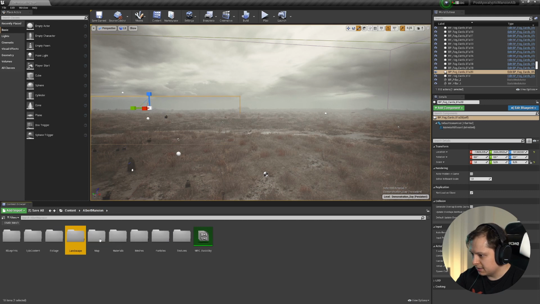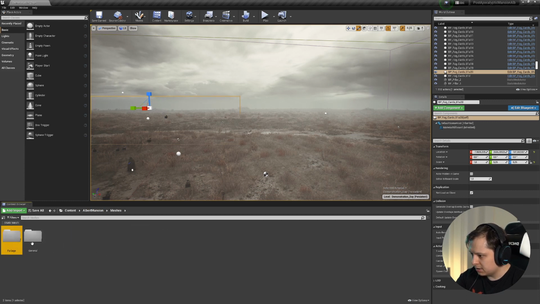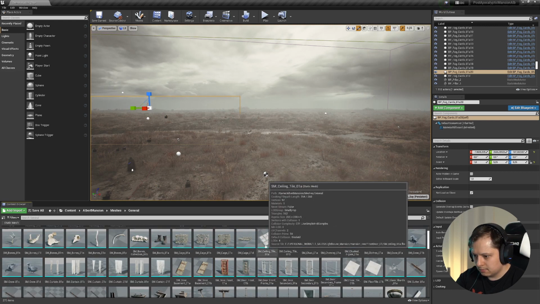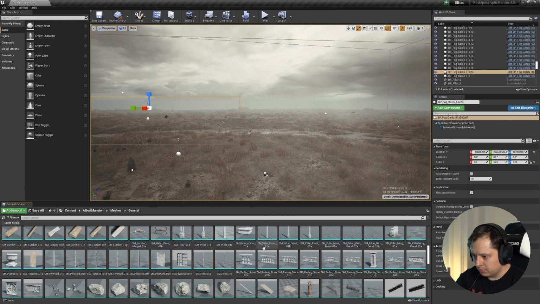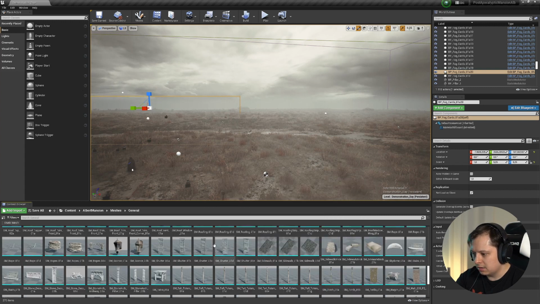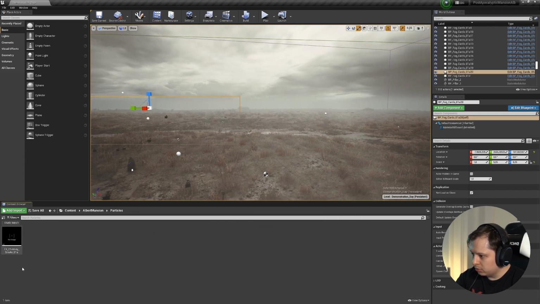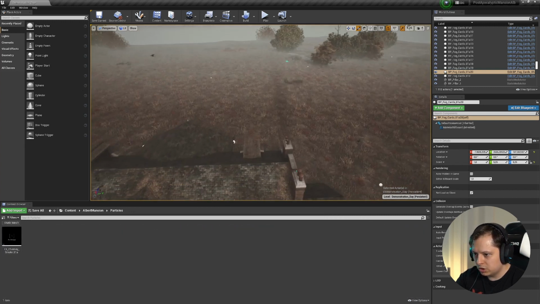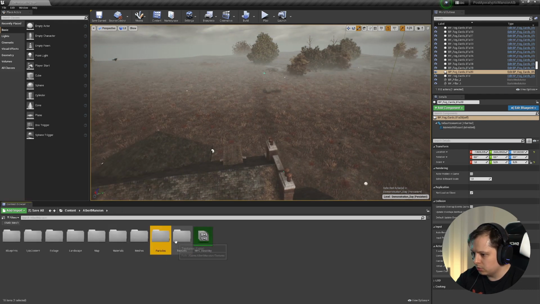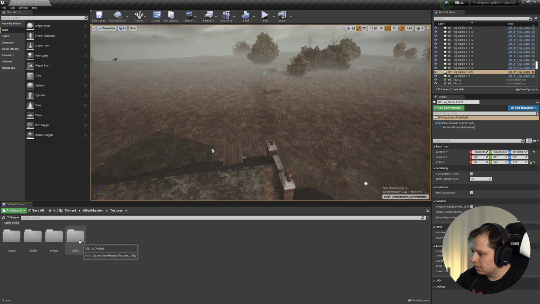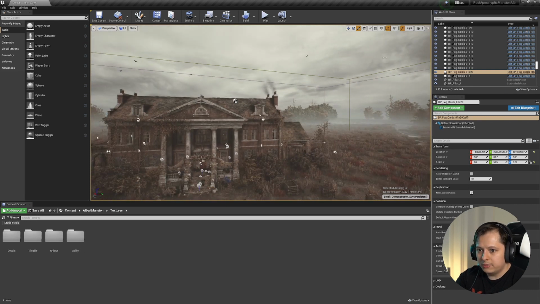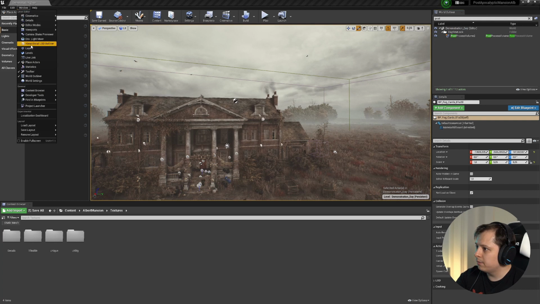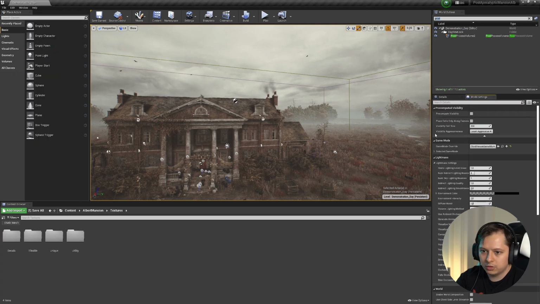Landscape, we discussed. Materials, we discussed. Meshes, we discussed. All of the meshes are mostly done very, very correctly, in a good way. A lot of good modularity. Particles, not too much, just a chimney, but I think this is not what you're interested in in this scene. Very fast, let's take a look at the last thing, the post processor, and also maybe some world settings can be useful for you.